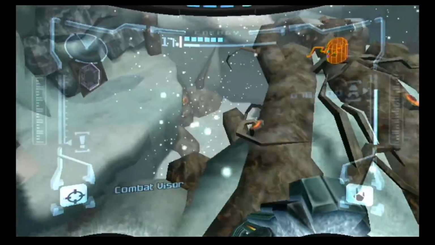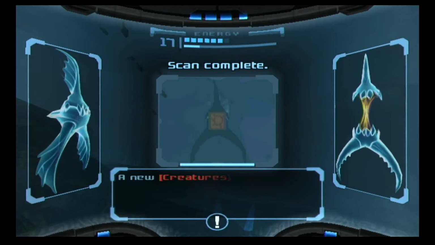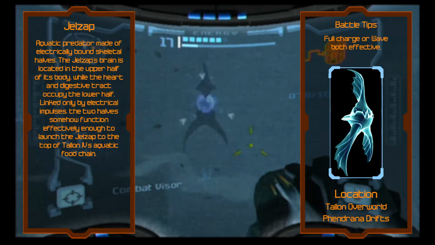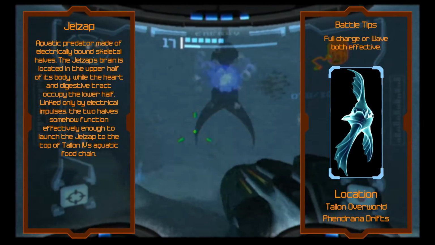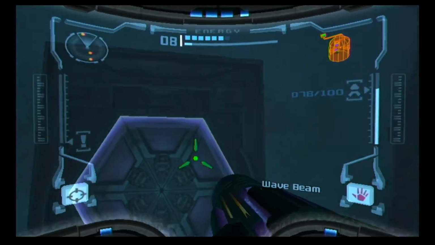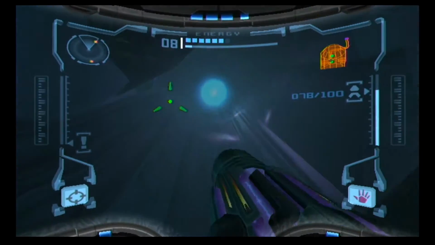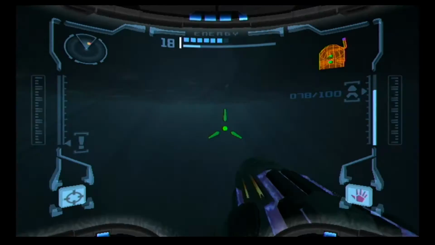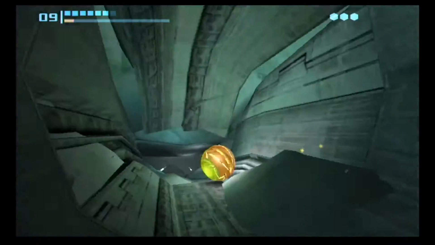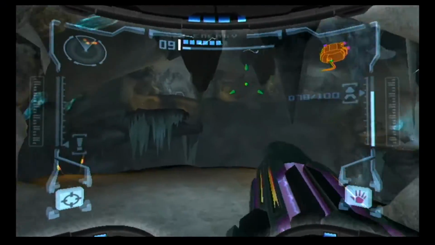Interesting. So we can't go further up, but what we can do is go further down, where we can scan this guy. This is the Gel Zap. It's a guy underneath, and when you get close, it distorts your vision, but he sucks you in, and then hurts you if you don't kill him. Wave Beam is somewhat effective if you're shot. A charged Wave Beam's decently good. Also, I recommend you just use the boost ball to get through this area, just because the boost ball is your quickest way of moving underneath the water.